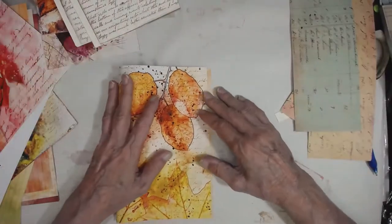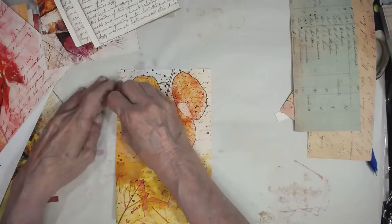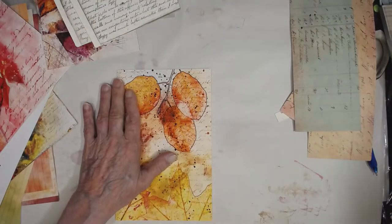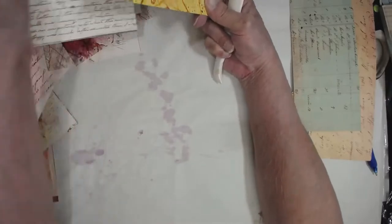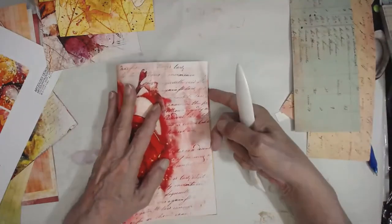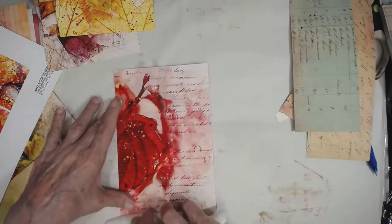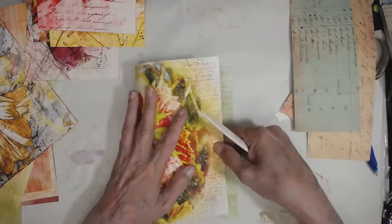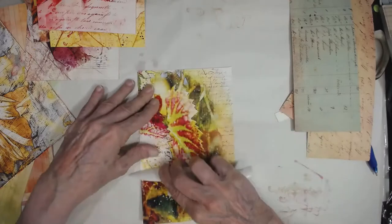So I'm going to continue folding my pages, and I don't have to trim them because I printed them borderless. So this will be 5.5 by 8.5. So there's no cutting for me. I like that idea. I'm just going to put those aside because those are separate. And fold this one. That belongs with that. Yeah, we're going to have some very cool pages in here. I think they're going to be cool.